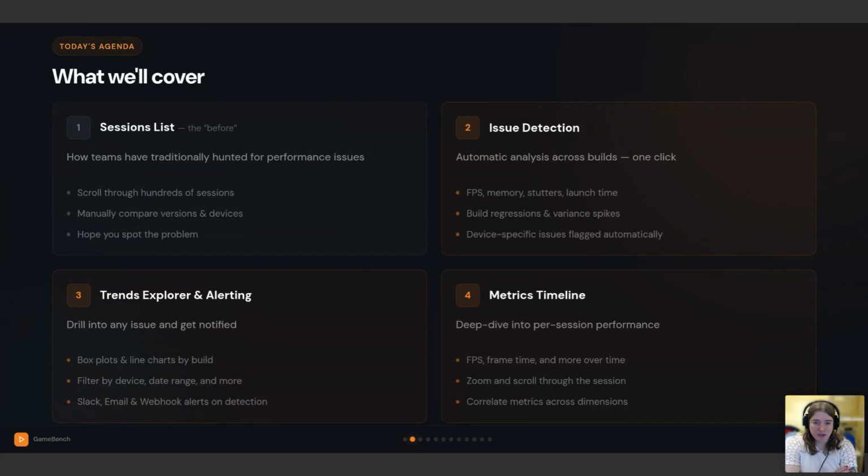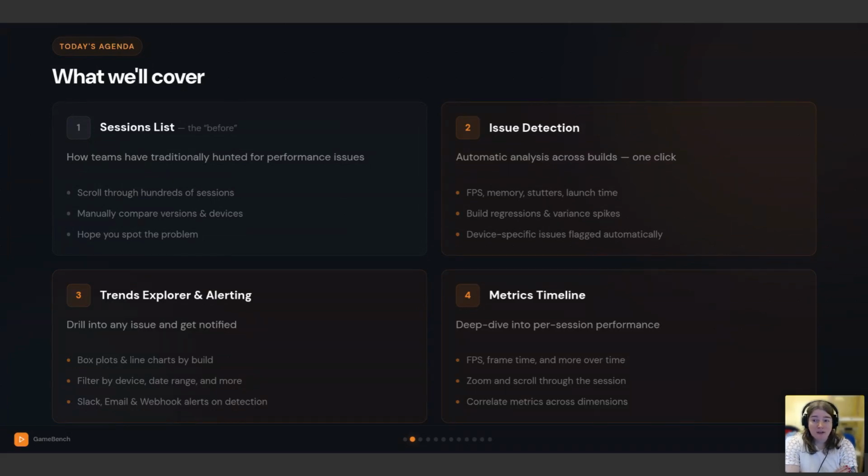So we'll start with the sessions list. It's more of a manual job to go through that list of sessions and see which device is having an issue, but also if it's having an issue for this particular session, a device is showing a particular issue.